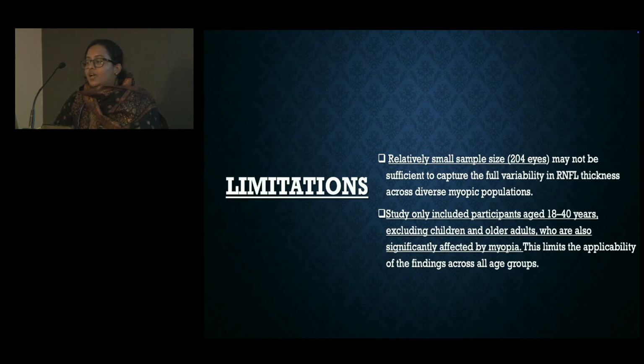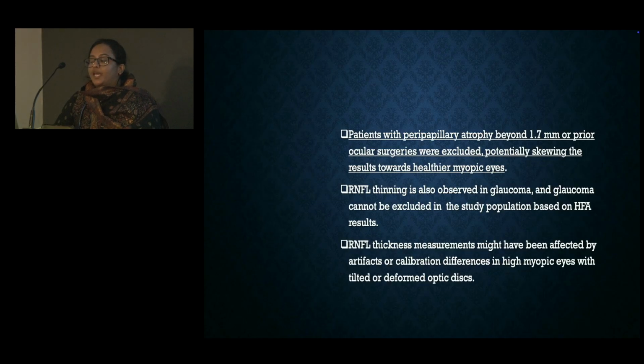Limitations of my study: there is a relatively small sample size, and the study only included participants aged 18 to 40 years, excluding children and older adults, who are also significantly affected by myopia. Patients with peripapillary atrophy beyond 1.7 mm or prior ocular surgeries were excluded, potentially skewing the results towards healthier myopic eyes. RNFL thinning is also observed in glaucoma, and glaucoma cannot be excluded in this study population based on HFA result. RNFL thinning measurement might have been affected by artifacts or calibration differences in high myopic eyes with tilted or deformed optic discs.